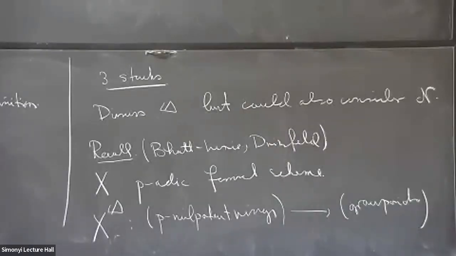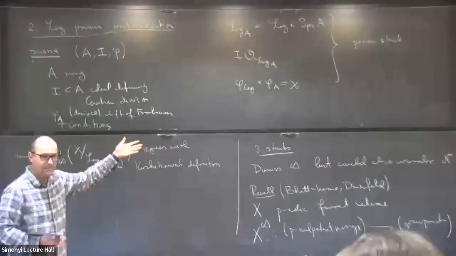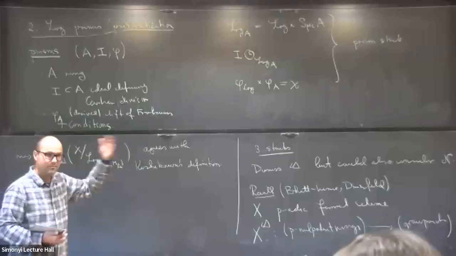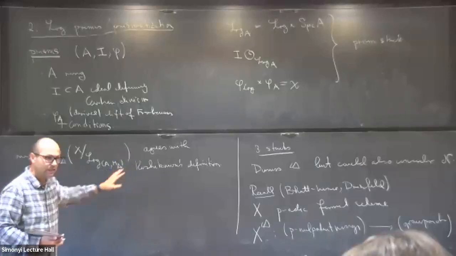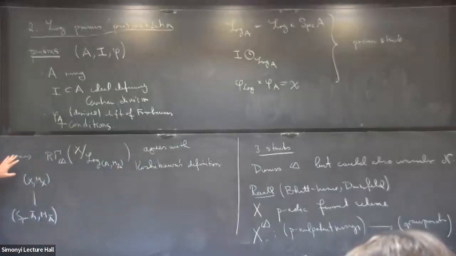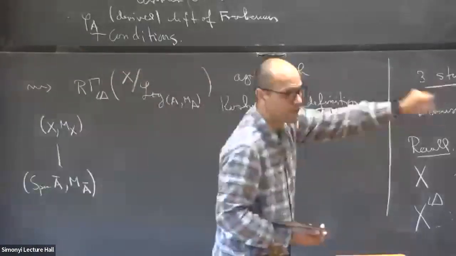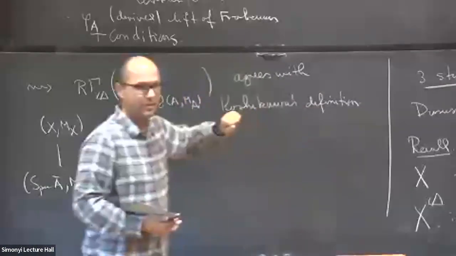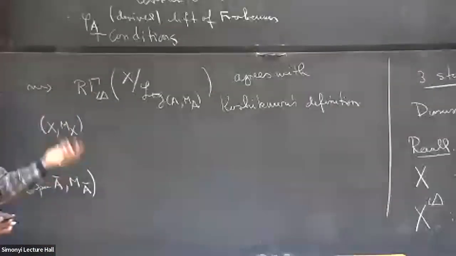No, I don't think I need that for this because I'm doing the site version and actually the sites are literally identified. But later, when I want to compare with crystalline cohomology, things like that, I need some assumptions. Okay, but this is really a translation of what it means to have a lift of Frobenius over the stack. And you recover really the notion of a delta log, right?